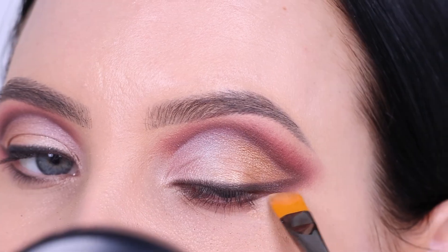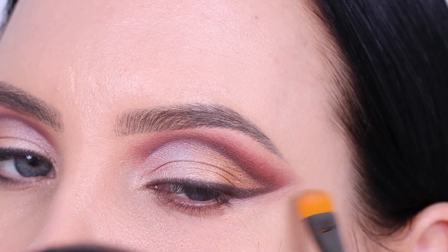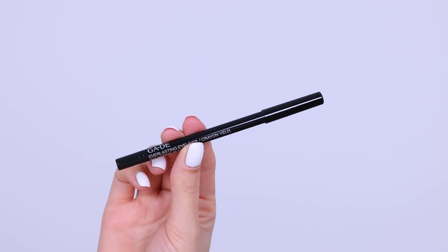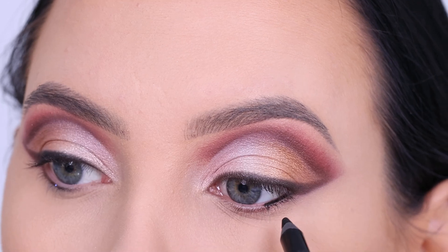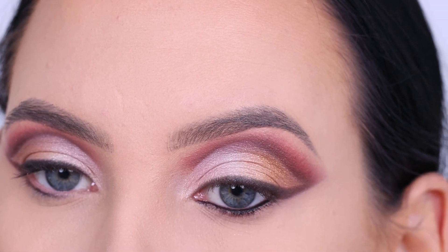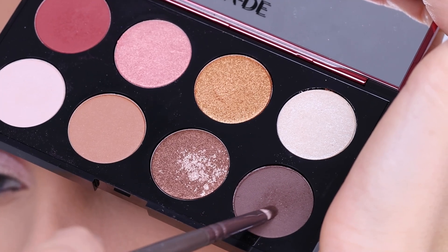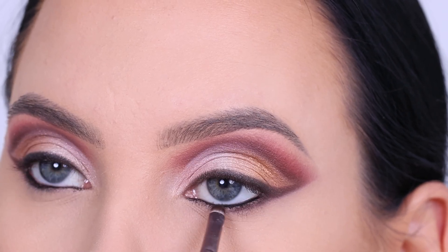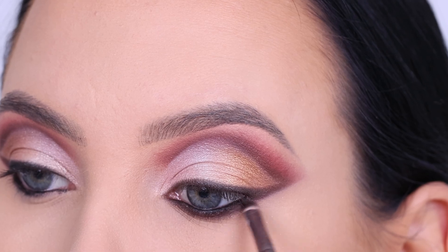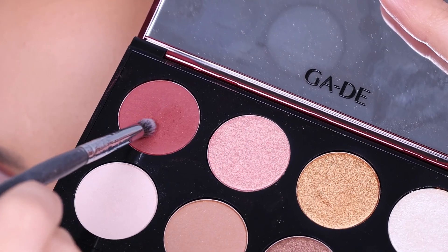I'm taking a tiny amount of the concealer used earlier and applying it right underneath the eyelid to make everything look sharper and cleaner. Then I'm taking the eye pencil again and using it in the waterline to make the lower lash line look a bit more smoky. Since we did lighter colors on the eyelids, I wanted to add some smoky glamour. Now going in with the dark brown from the Flare palette, sweeping it underneath the lower lash line and also applying a little on top of the waterline so the eyeshadow connects seamlessly with the pencil.